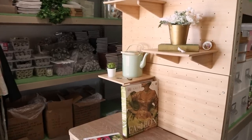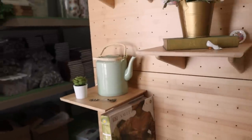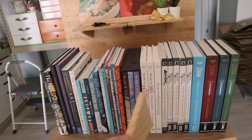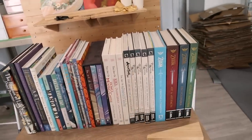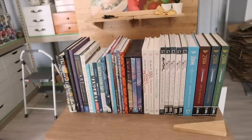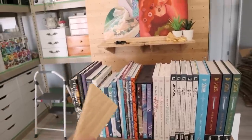It's got me questioning this side too, because I could just use this shelf as the bookend, or I could move the shelf up. I could even do bracket, then leave a gap where there's no books, and then bracket, and then there could be a little decor thing in the middle. I don't think I'm going to do that because I've got a lot of books, but I could if I wanted to.